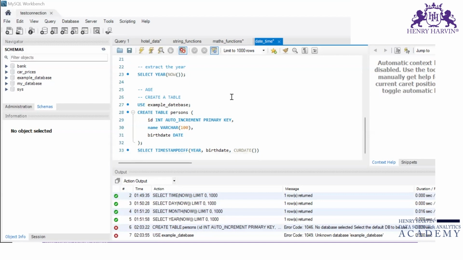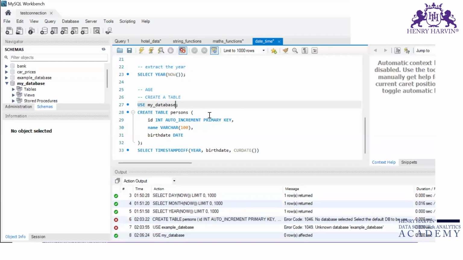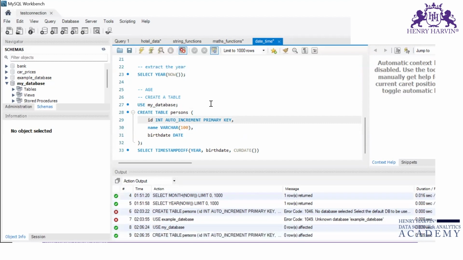Sorry about that. So we want to use the database. Is it not selecting? Let me say use my database. Let me execute that and see. And then let me create this table. I'll just say execute this. So I've already created that table.